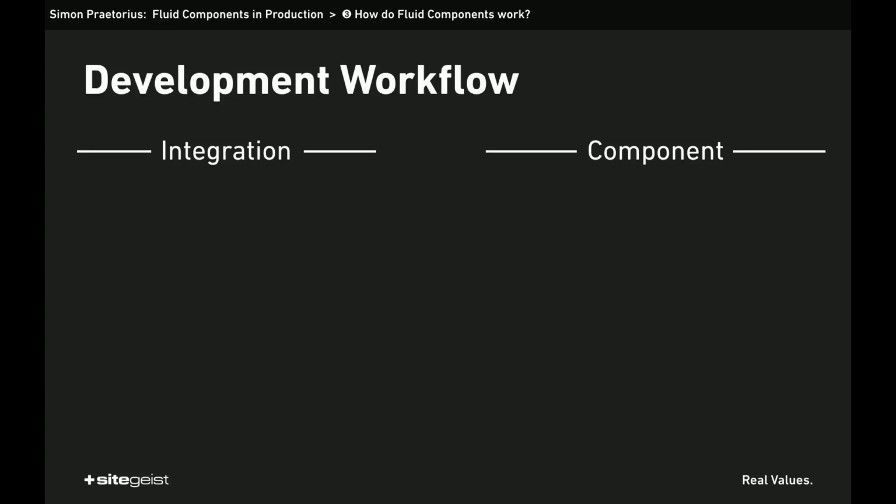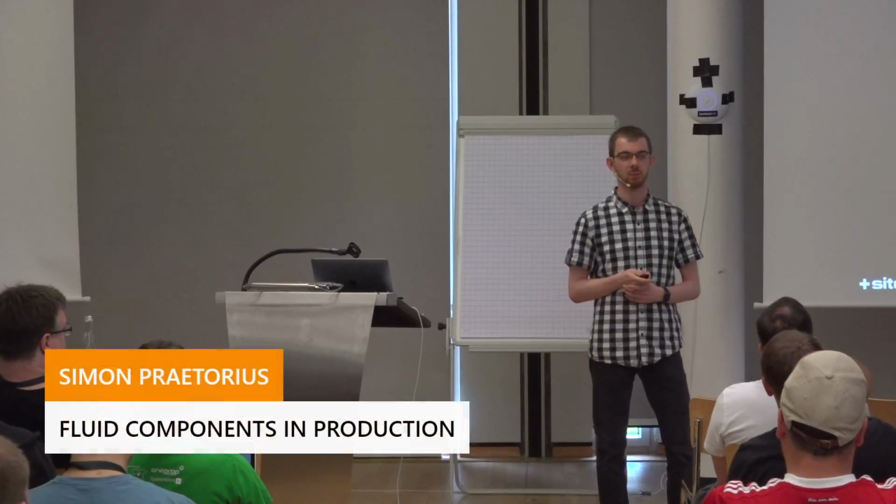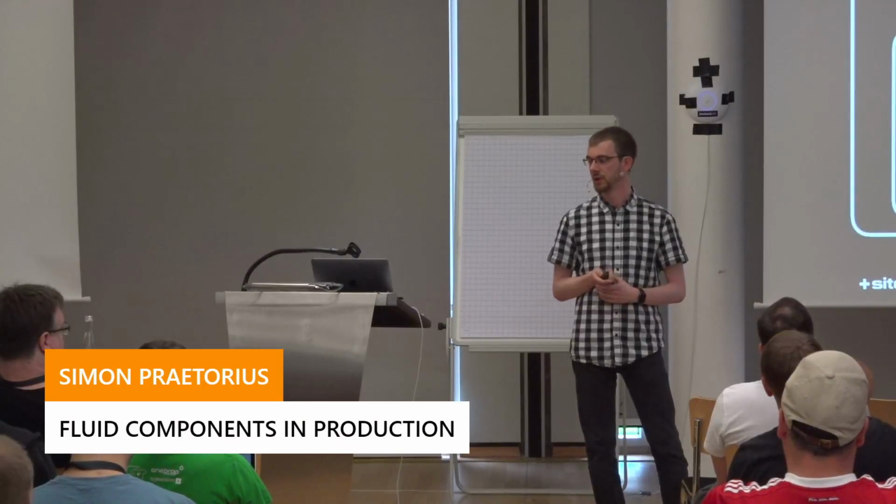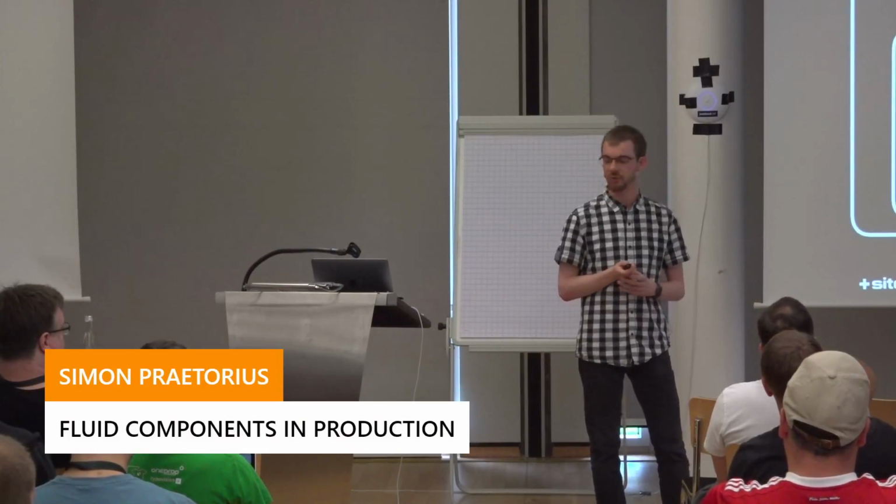So usually there are 2 parts, at the moment they melt into each other, but we want to try to separate them. The one part is the integration part, where you actually build your project, but we want to do another part where you build the components separately and then later integrate them into the project. So the integration part is just like before.